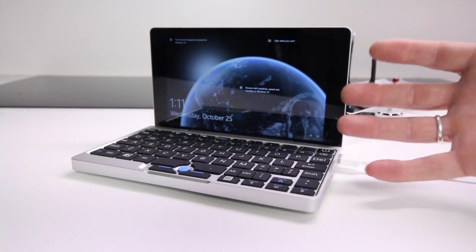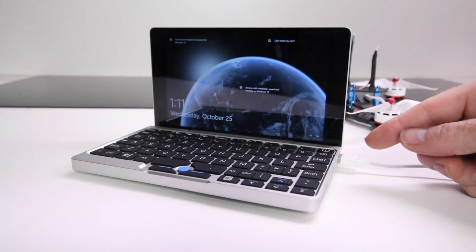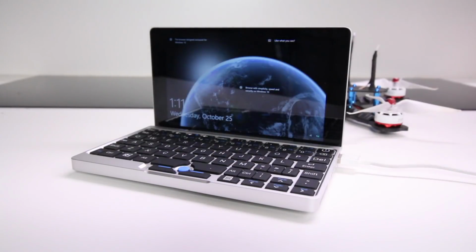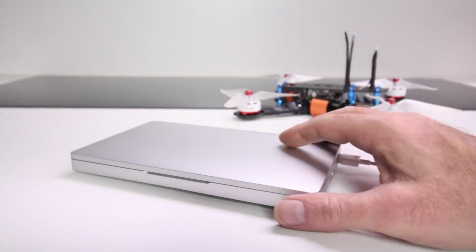And overall, it does its job. It does have a little built-in fan as well, so it does keep itself cool. Air in through here and out the bottom. It doesn't get super hot in my hand or in my lap when I'm using it, so that's a big change from any of my Mac laptops that usually get so burning hot I have to put them on some type of stand. But this one is pretty cool. It's small, it's compact, it's super, super tiny and portable for my field bag.